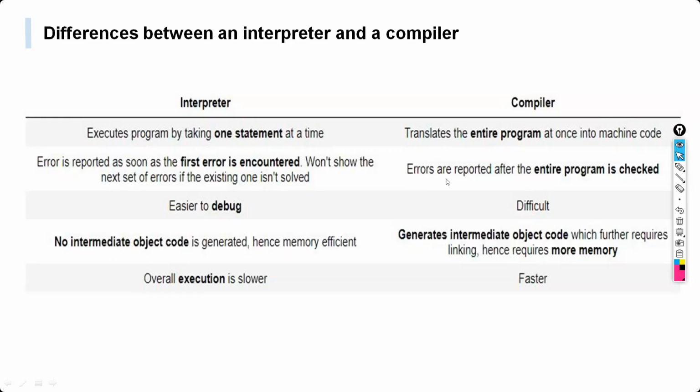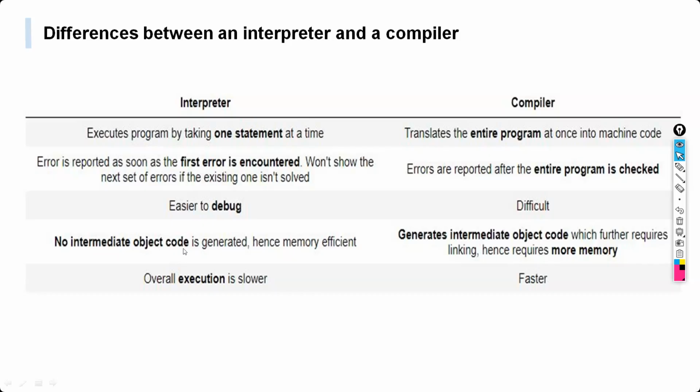But whereas here, errors are reported after the entire program is checked. The 8 lines of code have to be checked, and in all the 8 lines, how many lines are mistakes? 5, 6, 8, everything will be displayed. This is easier to debug. What is meant by easier? Finally, here also 3 lines we have to rectify, here also only 3 lines we have to rectify. The number of errors is not going to reduce, but it is easier to debug. Why? Because you are going to see only one error at a time. You will not see multiple errors at a time. So that is easy: what is the error and how to rectify it. For learning purposes, it is easy.